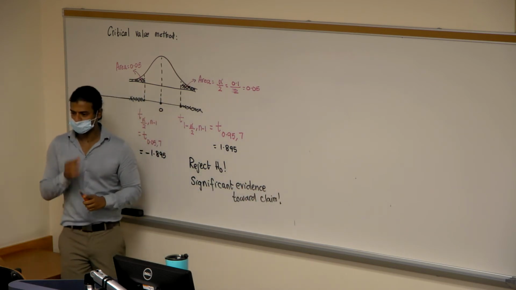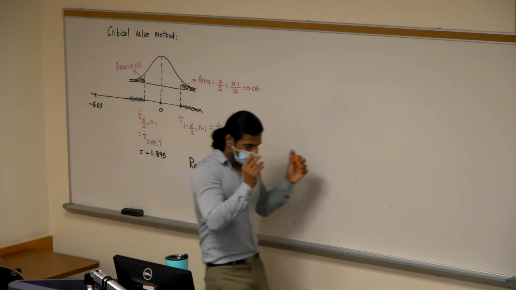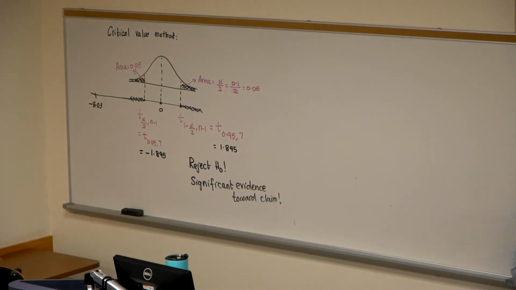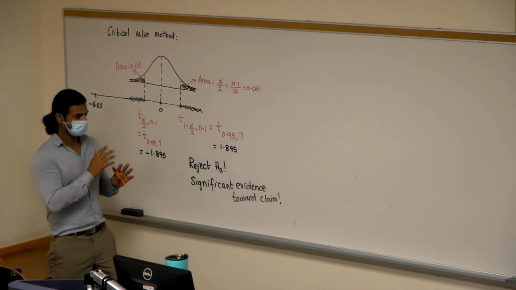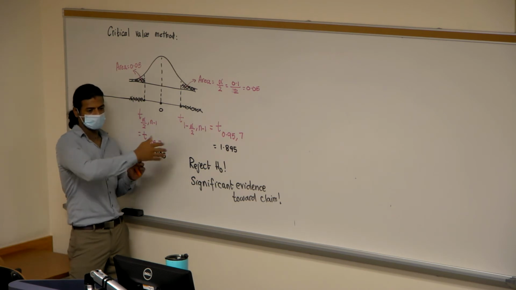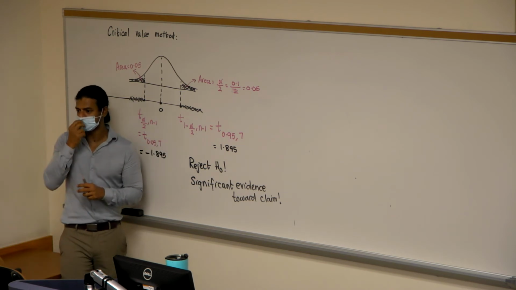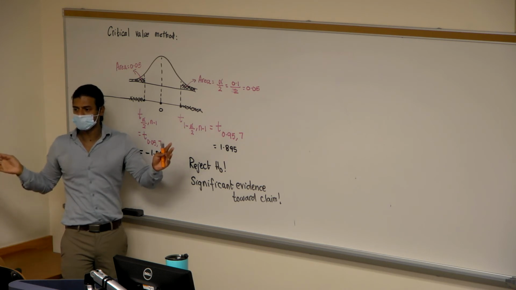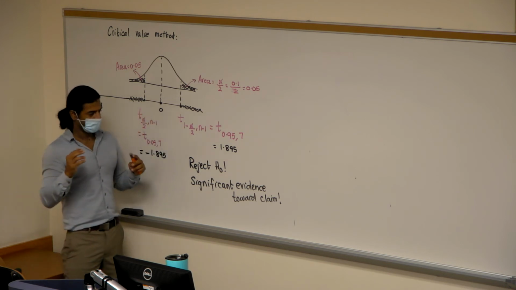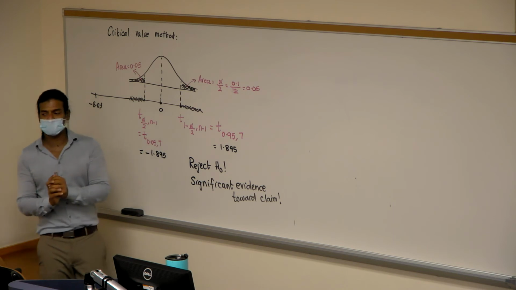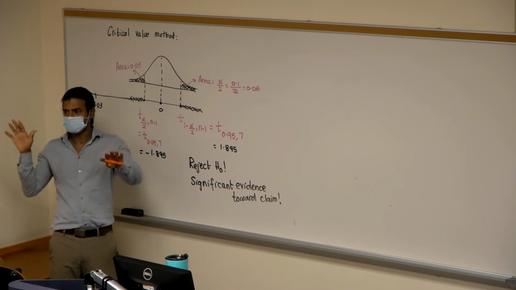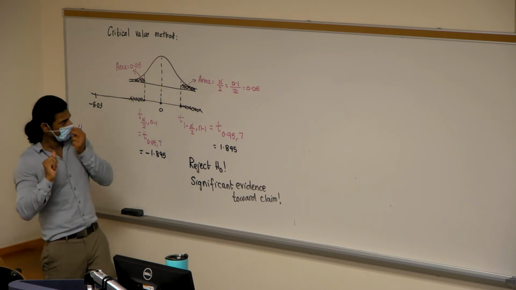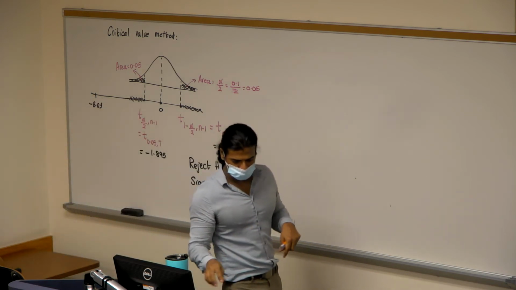Even though I slip up occasionally and say the alternative was true, I immediately correct myself, because we don't like to say the alternative is true. If I said the alternative is true, no matter how many samples I collect, it'll always be the same conclusion. But that's not true. Based on the sample that we have, there is significant evidence to support the claim. That makes sense? Okay. The next approach is the p-value approach.